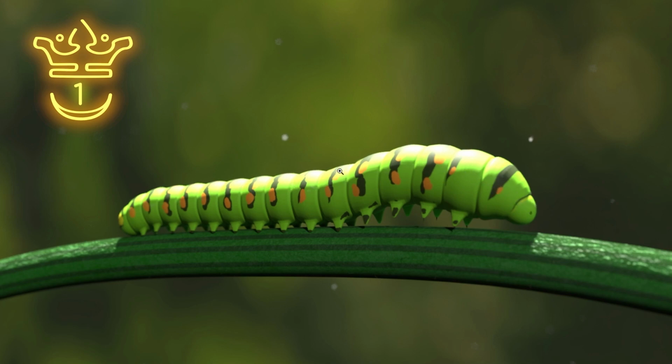As for the actual geometry, I think it's awesome. They have this sort of repeated structure, very procedural shape, but they haven't made it just lying straight along the stem, which would be kind of boring. They have the sort of bent area over here, and they even have what looks to be the head of the caterpillar over here. So it's not just perfectly uniform all the way across.